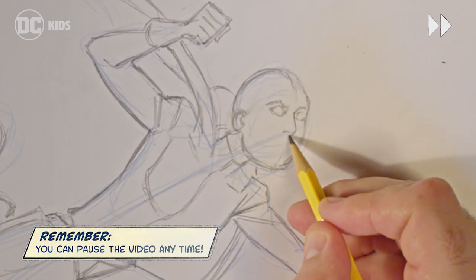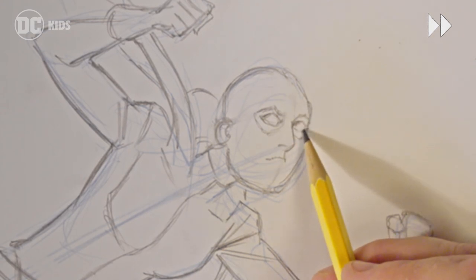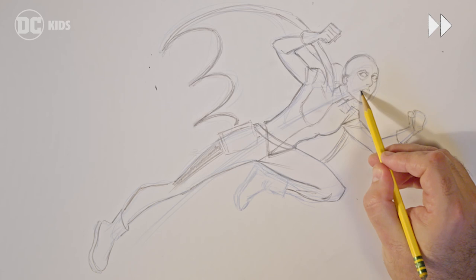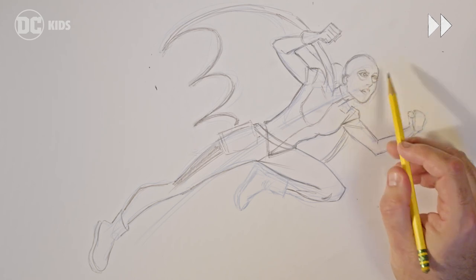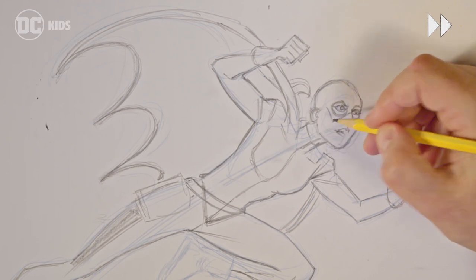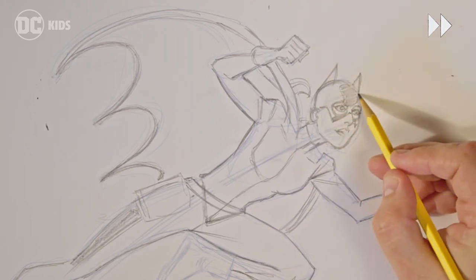Batgirl's eyes, we can actually see them. There's a distinction between her eyes and how her cowl works and Batman's cowl. I think the eyes for her humanize her, giving us a way into her emotional state. Oftentimes when you're drawing action, the great thing that you can do is have the eyes in the direction that you want the character to go. So she's looking off in the direction that she's moving. The cowl around the eyes is round, except when it comes down this way and it's more of a point. So it starts out like that and then has this pointy, almost bat-wing kind of thing. And then we can shade that in a little bit to give her some depth.